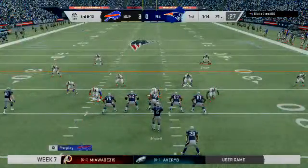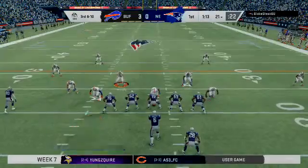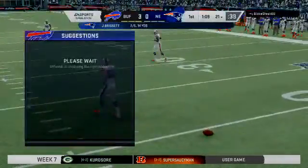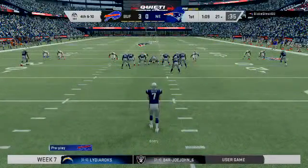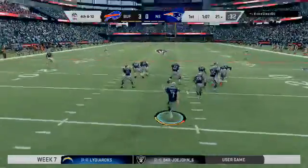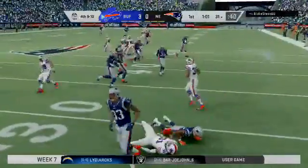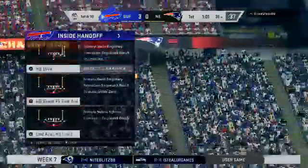The threat of a 2nd straight punt to start the game is looming as they come up 3rd and 10. From the gun, here's Bissett. And almost picked off. I guess the good news for them now, it's 4th down. I think the punter might start to get into a pretty good rhythm here if he keeps getting opportunities. But that's the last thing his team wants to have happen, right? The last thing you want to see is your punter feeling pretty good because he's out there all the time. Yeah, first quarter only, but they're 0 for 2 on 3rd down conversions to start this thing. That'll be put in the books as a 53-yard punt.